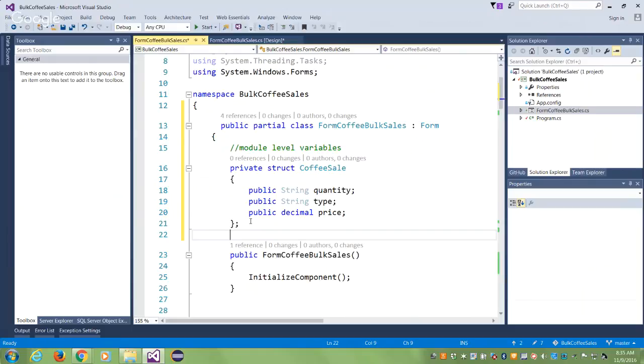So I'm keeping this transaction in my array. So I'll keep all my transactions. At the end of the day, the owner can look at it and say, oh, this is what I sold today for inventory purposes or whatever. So what I've created here is a record structure, if you are familiar with the word record, or it's called structure in C#. It has collected 3 related items into a group, and that group is your coffee sale. So you've defined a new type. If you want to define a variable of this type, you will use this name coffee sale and then the name of the variable, like you do integer, name of the type, and then the name of the variable. So you have defined a user defined type here.